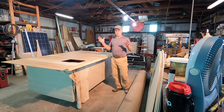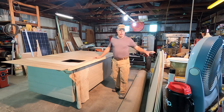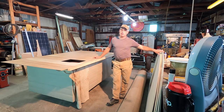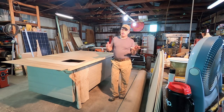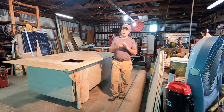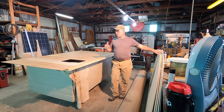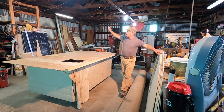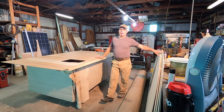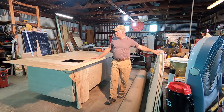What I think I am going to do is put the cabinet faces together. According to our plans, we're supposed to cut the faces out of plywood. But I don't like that idea because the face with the plywood has a lot of open grain. So I'm just going to take pine and use pocket screws and screw together a face similar to what our design shows. I can probably do 3 faces. I can do the inside cabinet face for the back and the inside cabinet face for the front. And that'll be good.